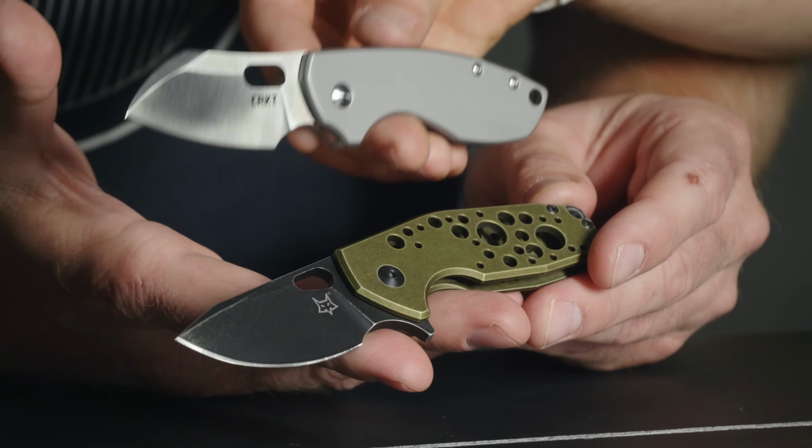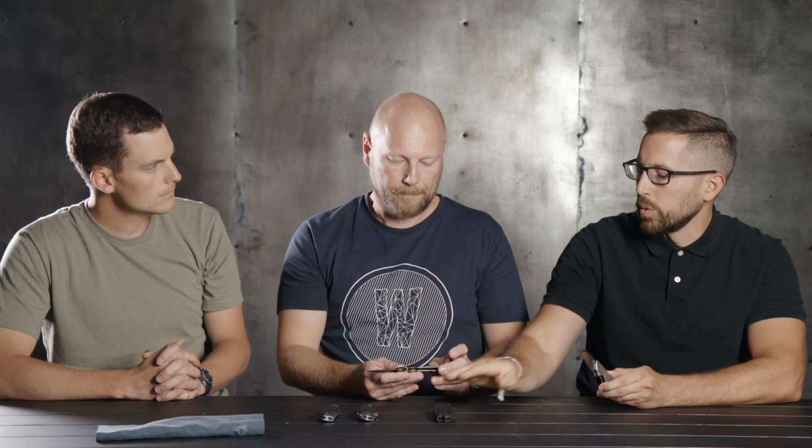Well, when you talk about lines, as a user of these different knives, I've carried some GiantMouse, I've carried the PILAR, I'm getting a SURU very soon. Something else that I noticed between your knives, at least for my hand, is that the ergonomics always feel so good. Whether you're going from the little PILAR or up to something bigger in the GiantMouse line or to Fox, the ergonomics always feel good in hand. Well, it's all about use for me. It's all about use, and it comes across in the designs.